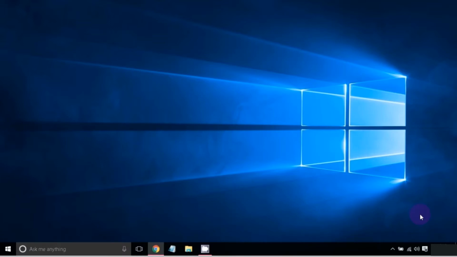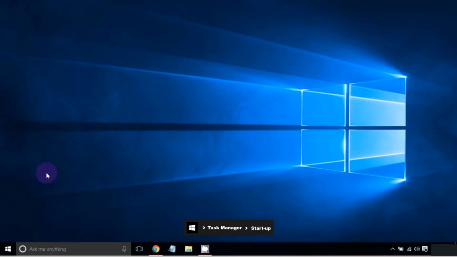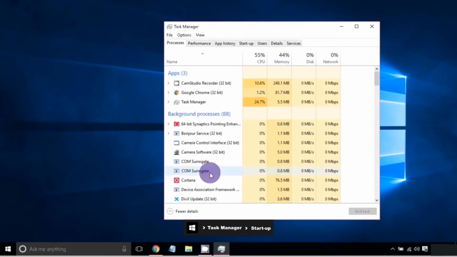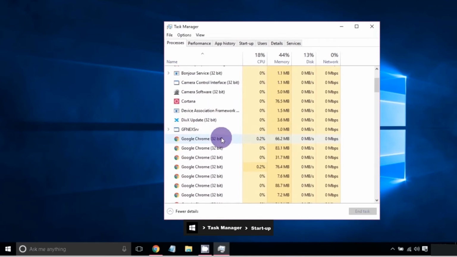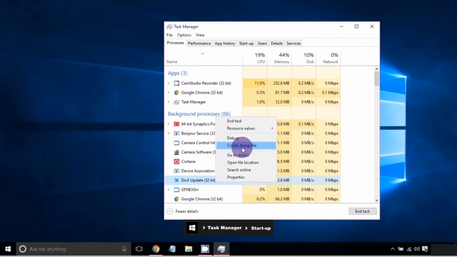The next thing to do will be looking at the processes running in the background of Windows 10. To do this, we go down to the menu down here again, and click the icon, right click, go to Task Manager. What you'll be prompted with here are all the currently running processes. So you've got 88 processes running here in the background now. However, I'm not particularly interested in those right now. You can go over and right click, for example, on this update, I don't want to run that, and end task.